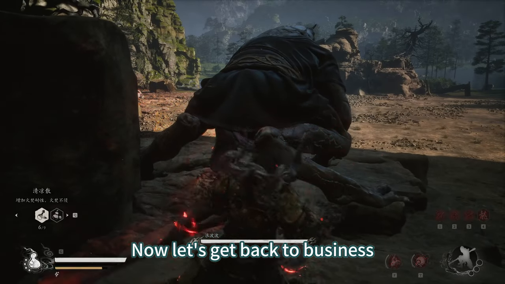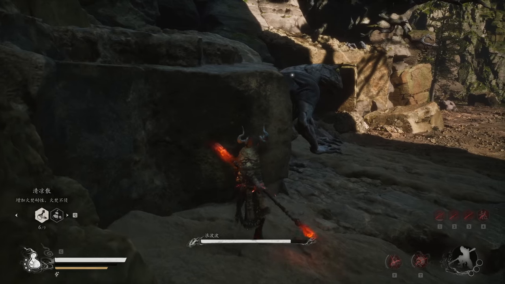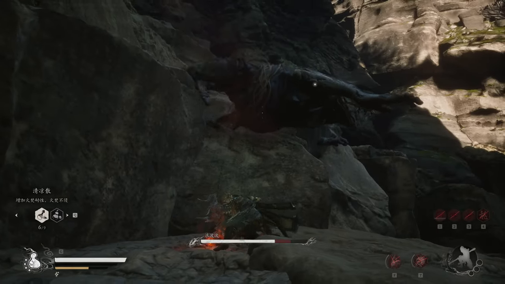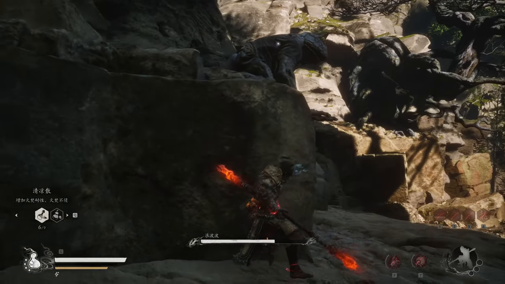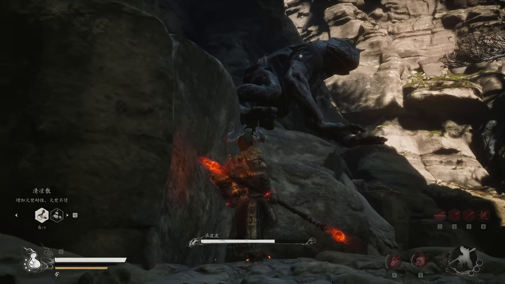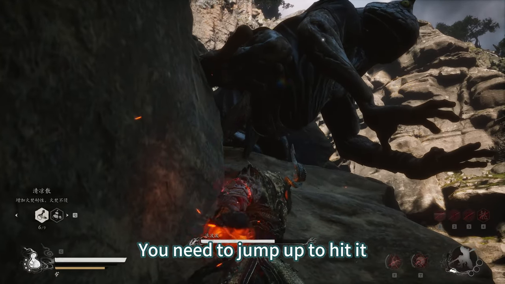Now let's get back to business. You can hit it freely now. It won't resist at all. I suddenly feel so sorry for it. Sometimes you can knock it up high. You need to jump up to hit it.